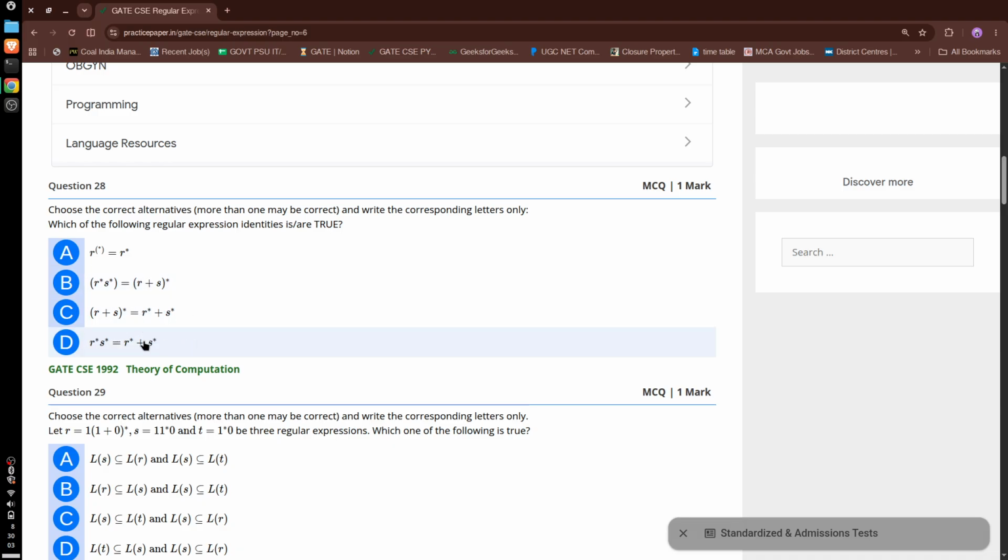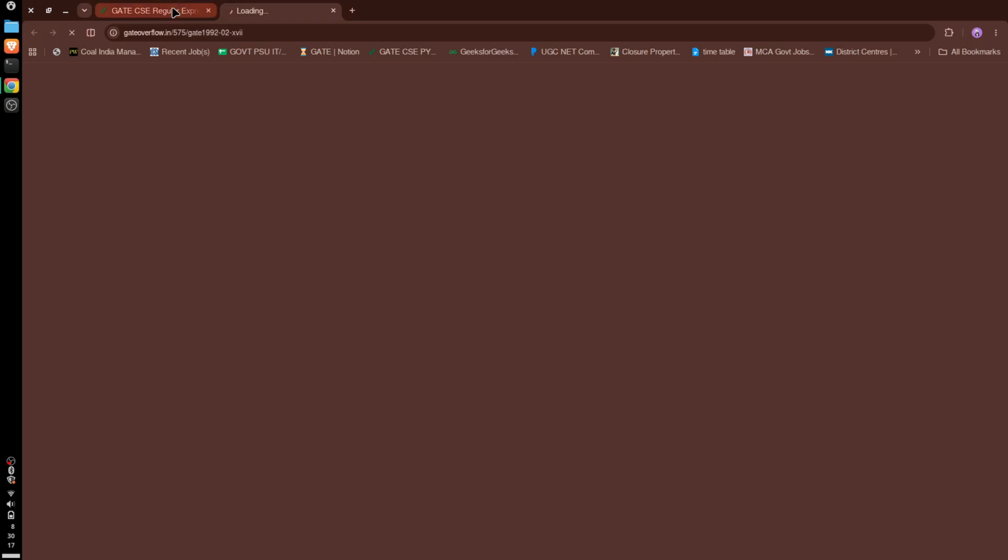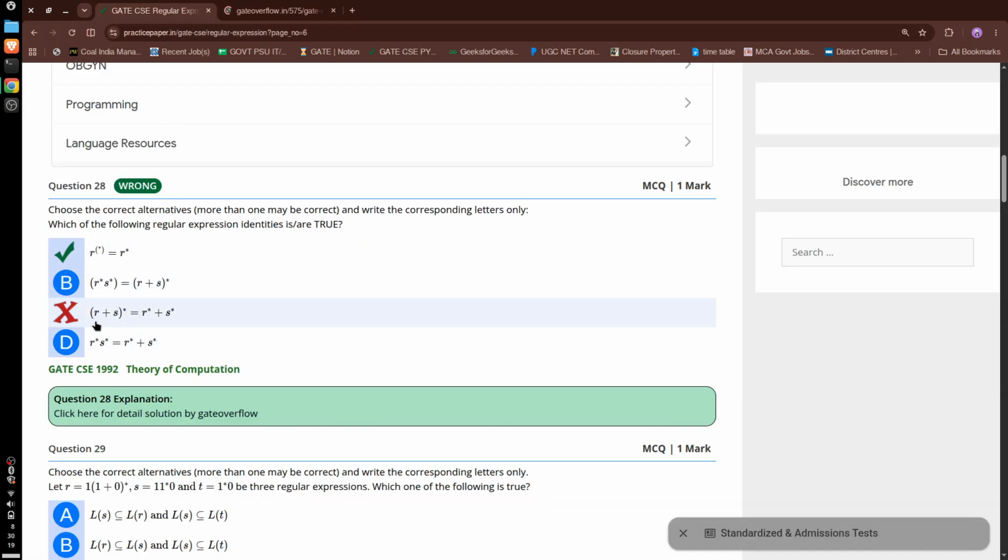So we will continue. I think this should be the answer, but the given answer is this, because I have done this question and these are wrong. But let me see this. Why is this wrong? According to me, this should be working, because we can have either R or S, and we have these brackets with a star, so that any number of R or any number of S. So here are the same thing.